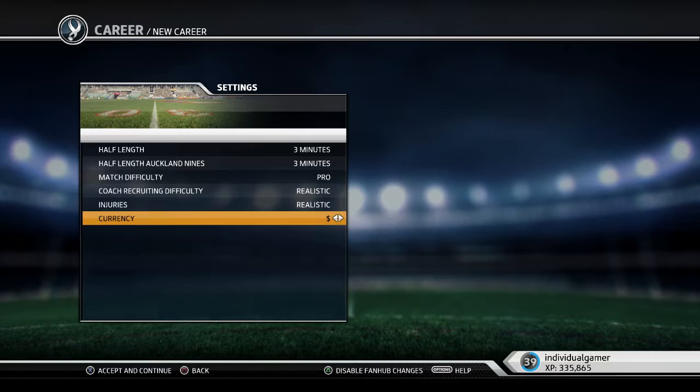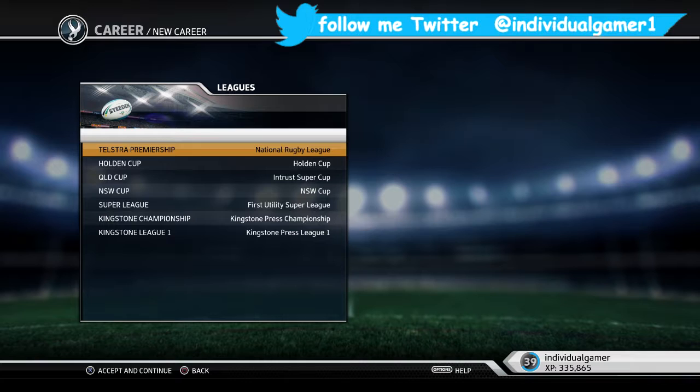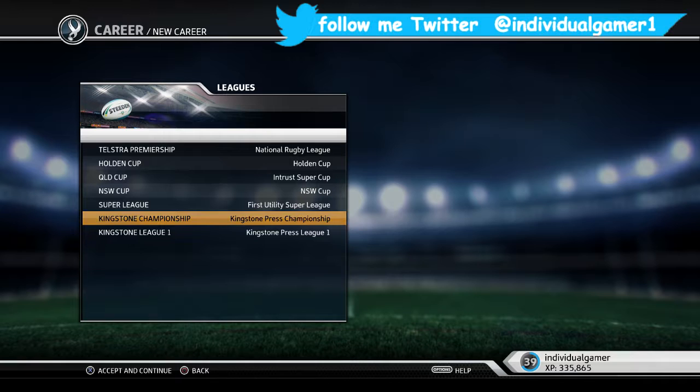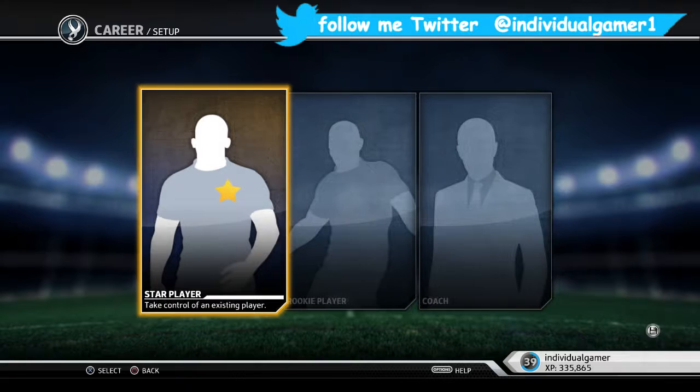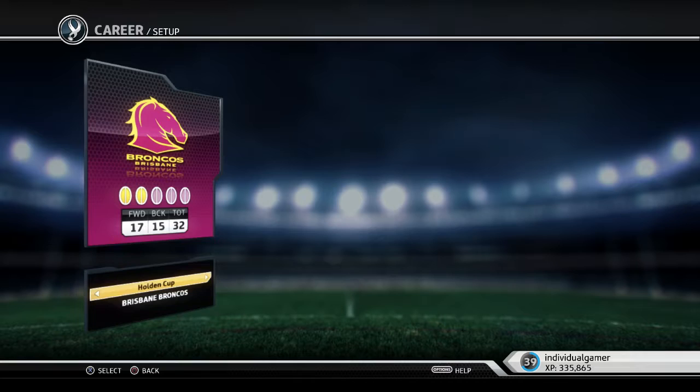So let's continue. This is just showing you the leagues that are in this game. You've got the NRL, the Holden Cup, the Queensland Cup, NSW Cup, Super League, Kingstone Championship, and Kingstone League One. We want to be in the NRL, so we're going to start off by creating our rookie player and controlling his career. Guys, we've got the choice between a Championship club, a League One club, or the Holden Cup. The Holden Cup is just like the reserve grade rugby of the NRL team. So this is the league we're going to stick with, because it is easier to break into first grade that way. We've got the choice between the Brisbane Broncos all the way to the West Tigers, every single team.